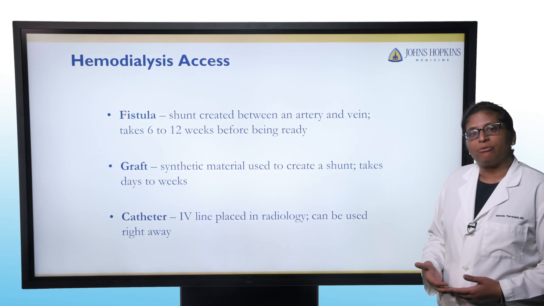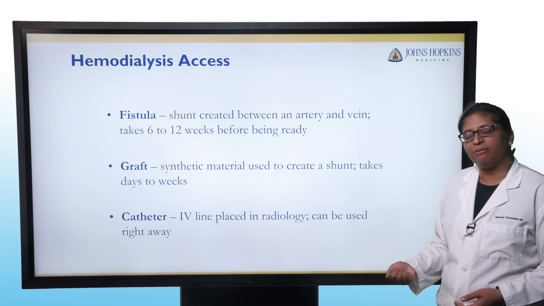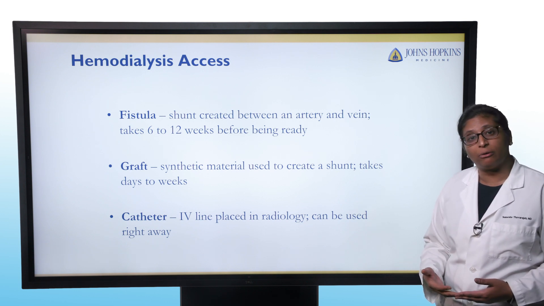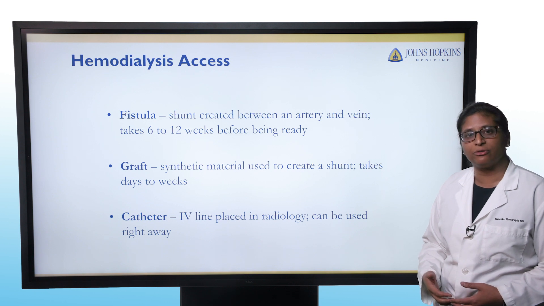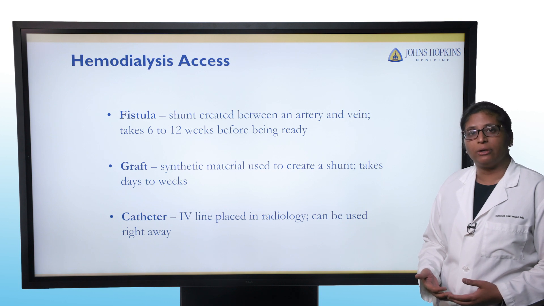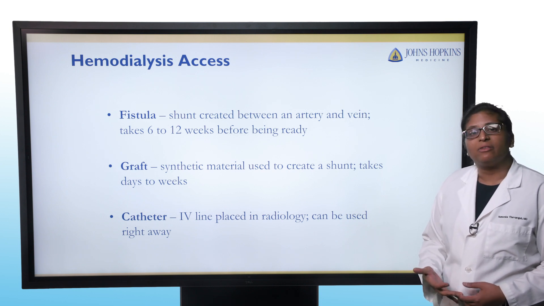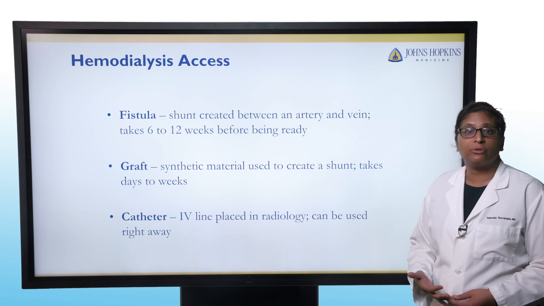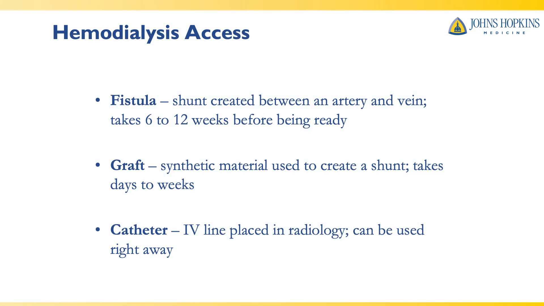The process starts by being referred to the vascular surgeon for evaluation. They might do an ultrasound of the veins in your arm to figure out if you're a candidate for a fistula. Sometimes people have veins that are too small or have been damaged from other medical treatments, and those veins can't be used for a fistula. In those cases, we use synthetic material called a graft to connect the artery and vein. Because the graft is already the right size and pre-designed for this purpose, it only takes a couple of days to weeks before you can use it.